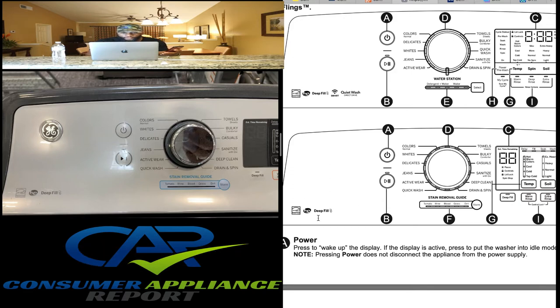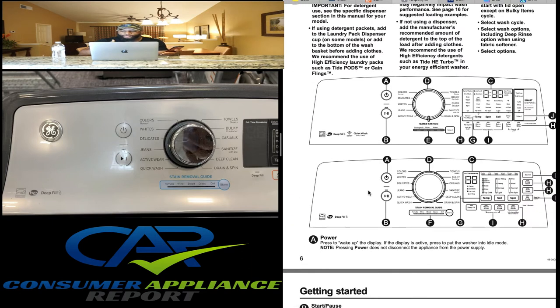Of course, you have different buttons that you can actually choose. Let's dive into some of these settings. We're just going to go through them. We're not going to go too in depth because we've got a lot to cover in this portion of the video.